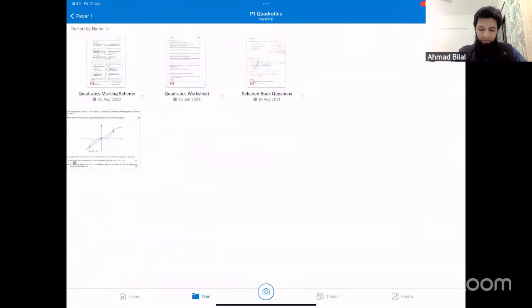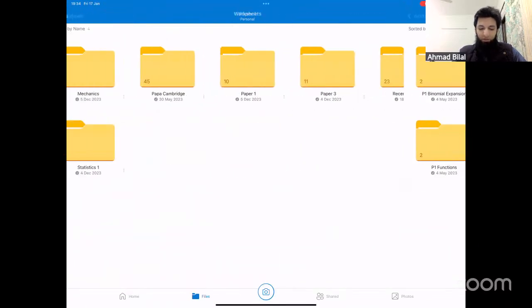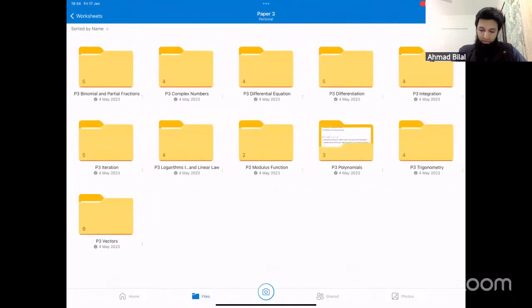I'll be uploading this worksheet today as well. You can start working on this. Please make sure that you're submitting the worksheets regularly. I'll be checking the submissions over the weekend, as in I'll be checking if they're all submitted or not. You need to make sure that you're attempting questions, checking them from the marking schemes, but you have to submit them, okay? So I'll be going over the submissions this weekend, and I'll be asking those of you who haven't submitted them yet, because that is not going to help.